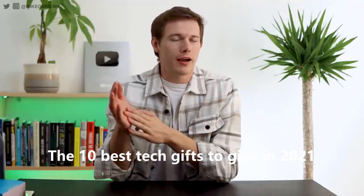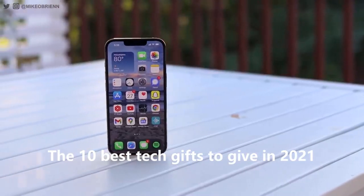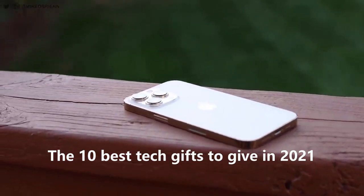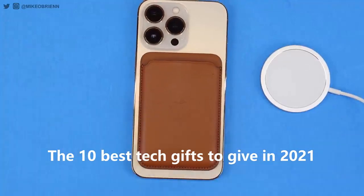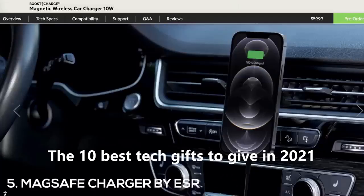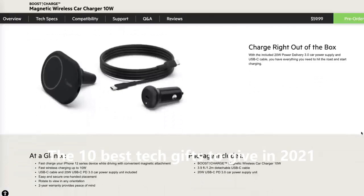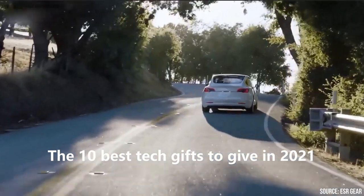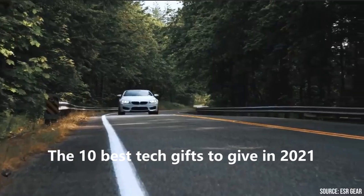Moving on to number five — this one gets back to some more classic tech, not smart home, not water bottle, but rather an accessory for an iPhone. If you have an iPhone 12 or iPhone 13, it has MagSafe on the back. MagSafe is magnets on the back of your phone where you can stick things on there and wirelessly charge at the same time. The coolest accessory that came out of this, in my opinion, is the car charger. ESR came out with one, and the ESR car charger is something I absolutely need — I have it in my car, and if I rent a car, I bring it. When you get in the car, you just slap it on the dashboard, it snaps in magnetically, it's held there, it's charging, and you don't have to plug anything in. It's amazing.